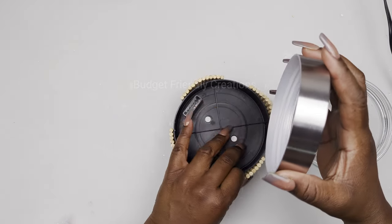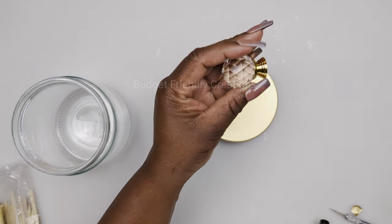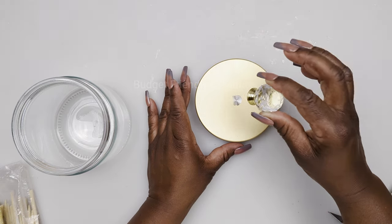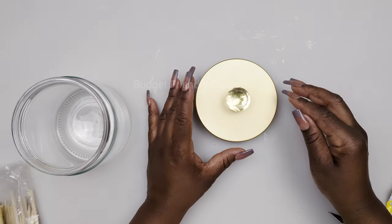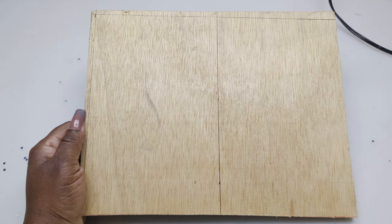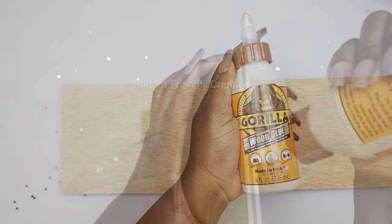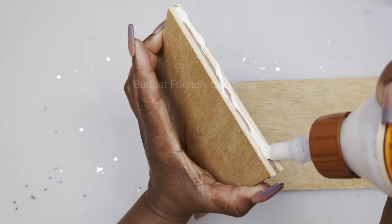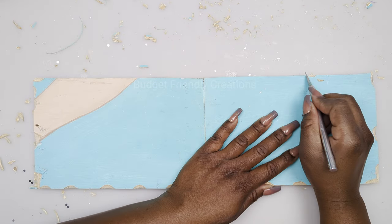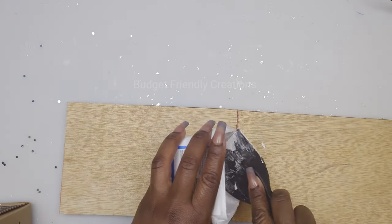I'm going to be spray painting them with my Rust-Oleum gold spray paint and I'll just rest the lid on top of the mirror and spray paint it. Now that they're dry I'll remove that piece of tape and I'm using my strong adhesive — I used Fix-All but ended up using another adhesive for this part — to attach my knob. I left that overnight to dry. For the base I have this piece of leftover half-inch plywood and I'm cutting it in two so I can have the length I want: 18 inches. I'm attaching the two pieces with my Gorilla wood glue and cutting the design on the edges with my exacto knife.